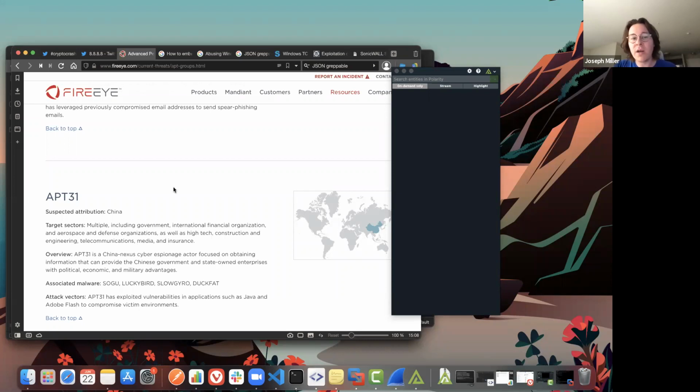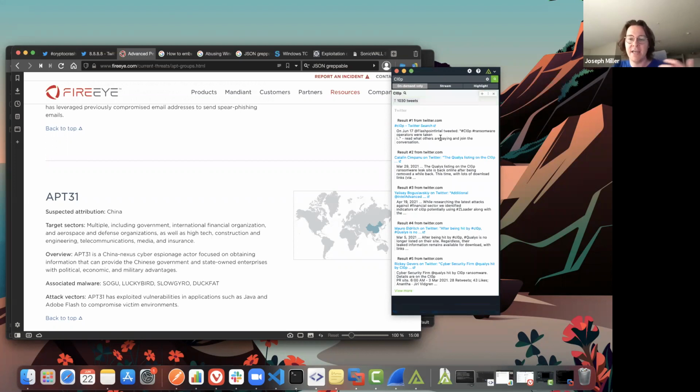So here, one of the big things that is utilized in Twitter is threat actor research, right? If I just wanted to know some information on the CLOP threat actor group, which is the group that was known for that ransomware attack on the pipeline, I can just type it into Polarity and see if there are any tweets out there, right?